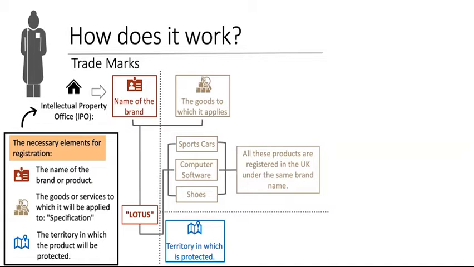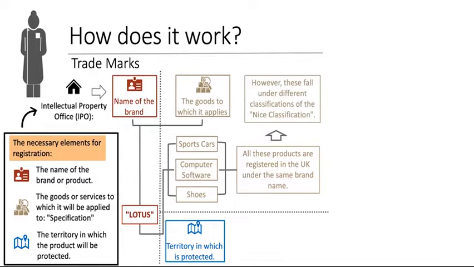And you might ask, how is this possible? I just told you that it works on a first-come, first-served basis, and you have exclusive rights. Well, this is possible because of an international classification called the Nice classification, which distinguishes products based on markets. So you can have the same trademark if the products do not touch in terms of consumers. It will never happen that someone wants to buy shoes named Lotus and ends up buying a sports car. It doesn't happen. So it's possible to have the same trademark.